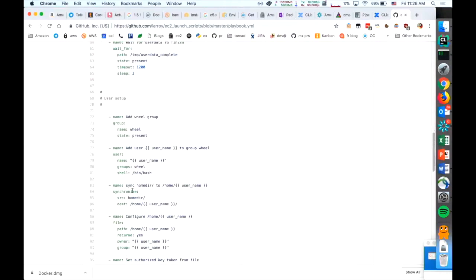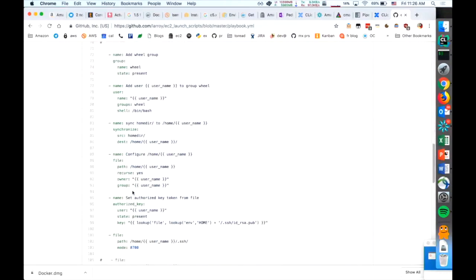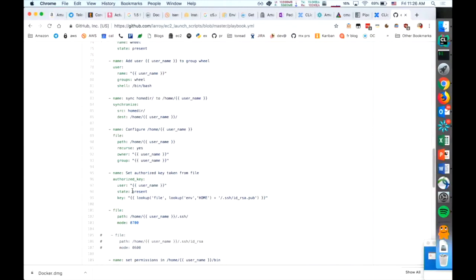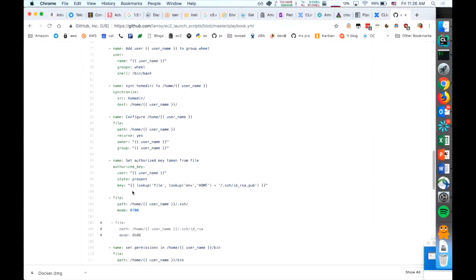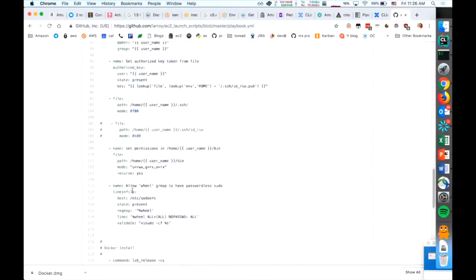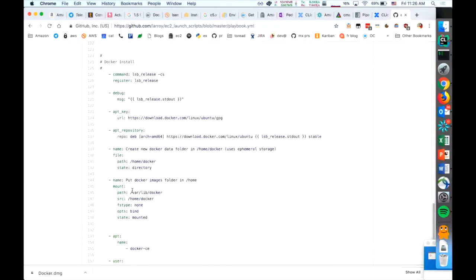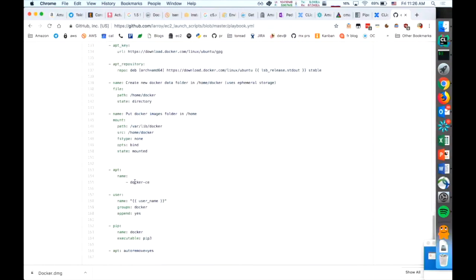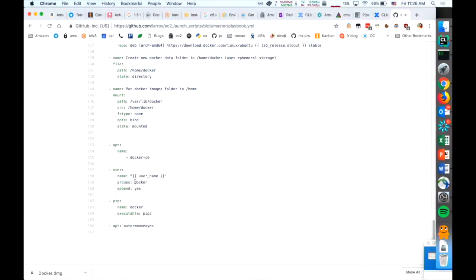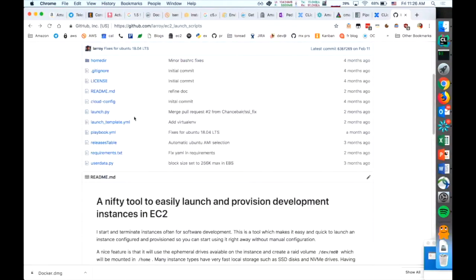I don't know if you have used Ansible before. It's actually quite easy and nice. It's kind of stateless, right? So you can trigger this playbook on the instance several times, and it will not install what is already installed. It will not change what is properly set. So you kind of define a state. Yeah, and it also installs Docker, right? You need Docker for reproducing all this CI stuff. So this already installs Docker.